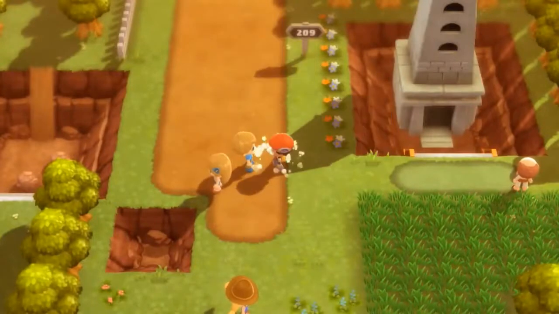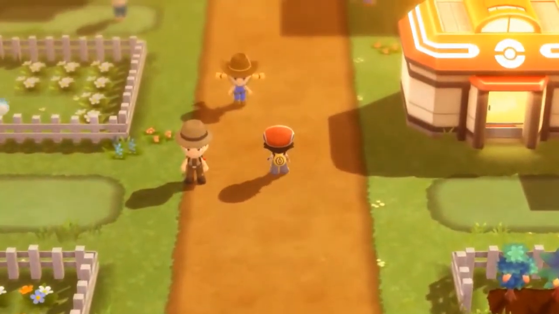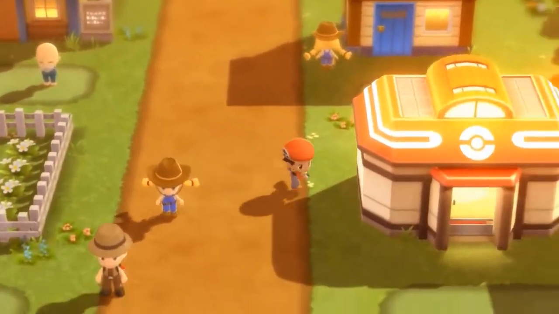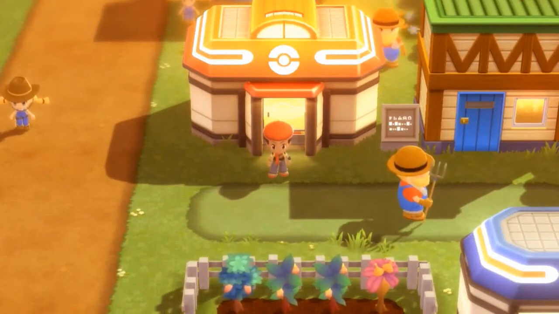Okay. Alrighty. Let's get the heck off right here. And, well, there's the Lost Tower, which we will be going eventually in the next episode. But here we are in Salacion Town, guys. Home of the Pokemon Ranch, the farm, or the daycare center right here. So, we're going to stop right here, guys. We got a lot to go to in the next episode, but, yeah.